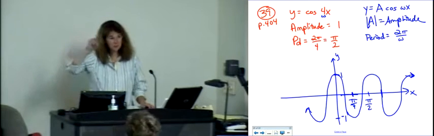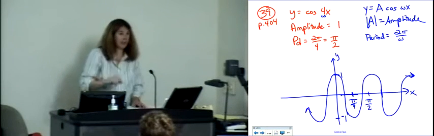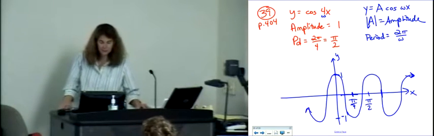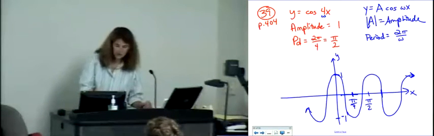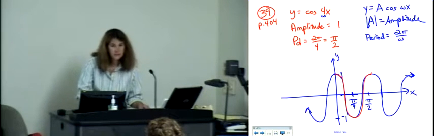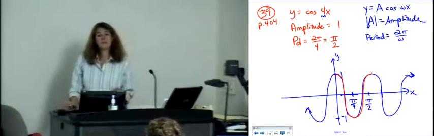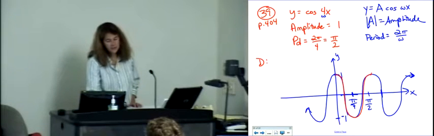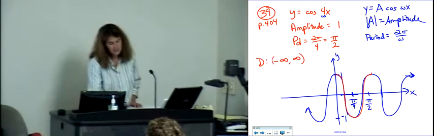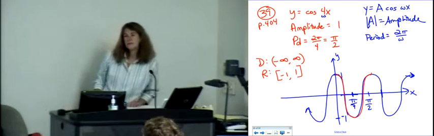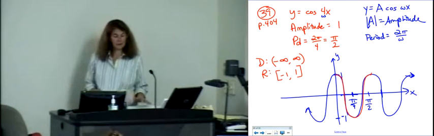Does that make sense? Before, we just drew it out, and there was one period of the graph. Now we're getting a little bit more in there before we get to that 2 pi value. The period of the graph here we said was pi halves, so to look at one period, we were just going from there to there, and then it repeats. The domain here is still negative infinity to positive infinity, and the range is still -1 to 1. Does that answer the question on that problem? Okay.